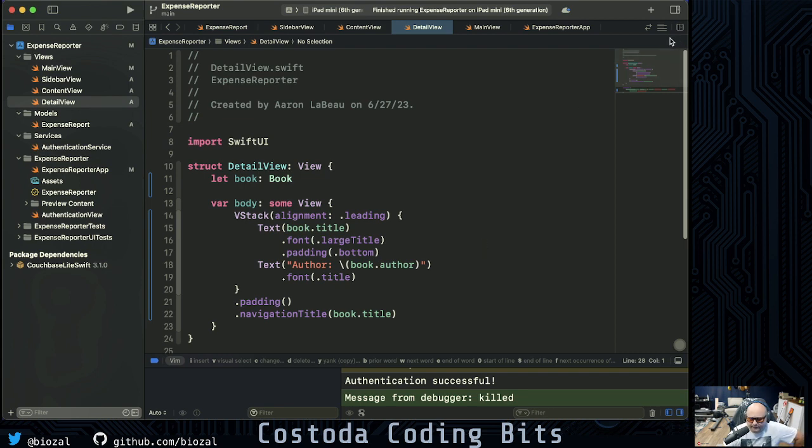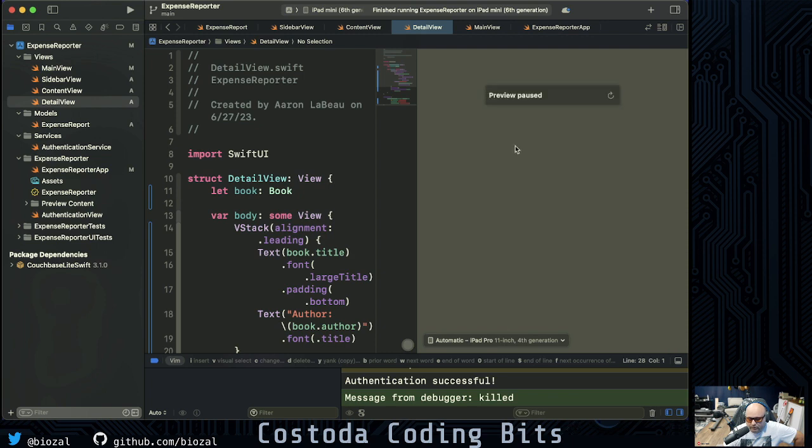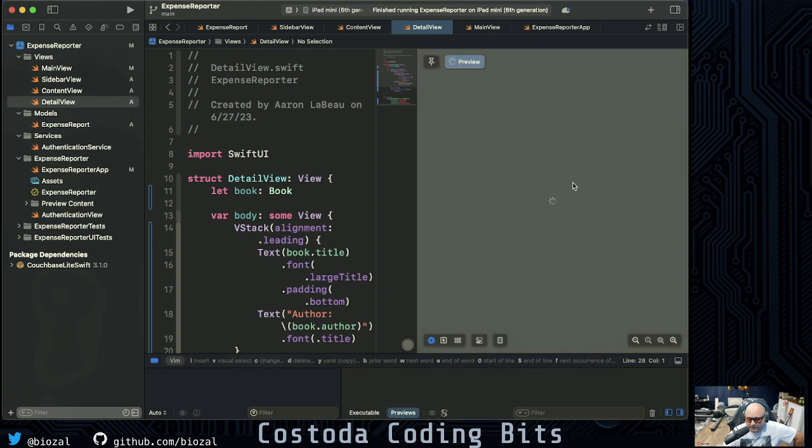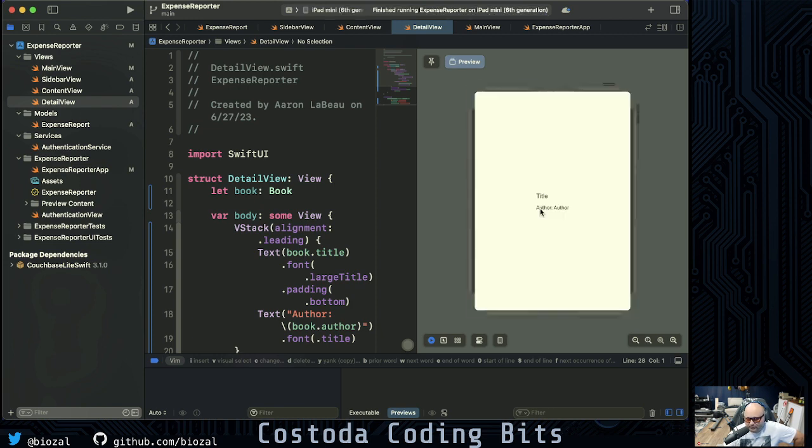Let's take a look at Canvas here. So Canvas in Xcode is the ability to kind of get a preview of what our code would look like if it's generated. So for example, in detail view, this should give us a pretty good idea of what the detail view looks like. And usually the nice thing about this is you don't have to actually debug it, throw it on a simulator to see it. You have a pretty good idea, is your view working the way you want it to work? So that makes sense here. So we have a title and author.